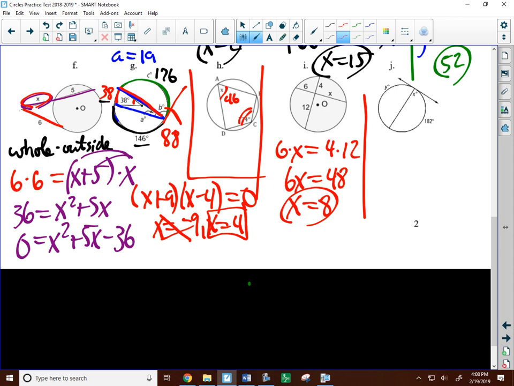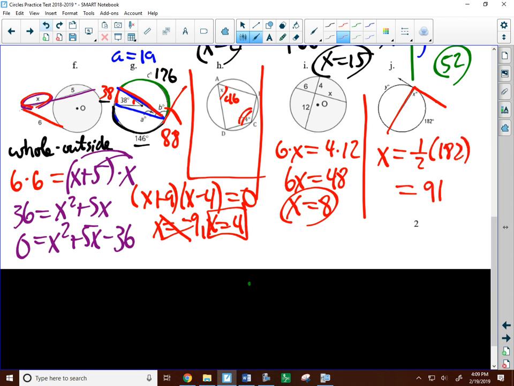Last one, we kind of already did it on part G with the 176. Notice that this is not a diameter. It really looks like it, but figures aren't always drawn to scale, and there's no center dot. So that is not a diameter. But we can get x as being half. It's chord and tangent, so we can use the inscribed angle theorem. Half of the 182, so we get 91.